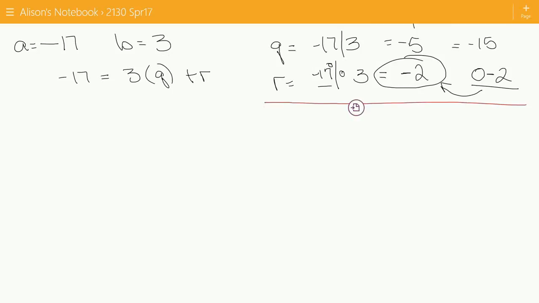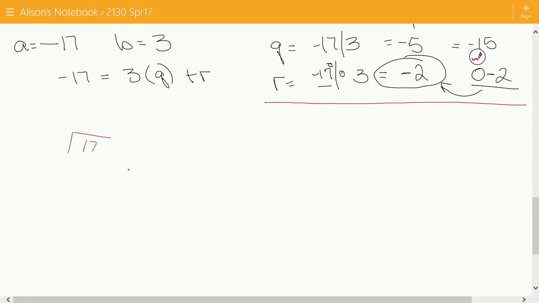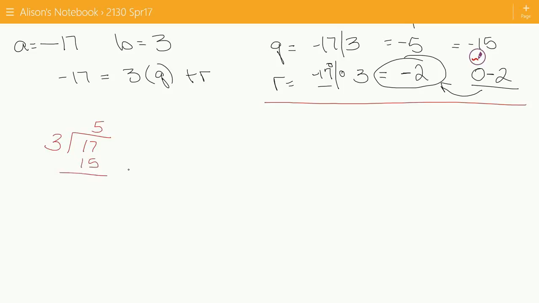When we're dealing with negatives in our division, things get a little bit different. So let me see if I can get a clear understanding of what's going on here. Let's say that I took a positive 17 and I divided it by 3. This would give me 5. I know that 3 times 5 is 15. And then if I subtract that 15, it is going to give me 2. I would have 2 left over. And this was my expectation, that I had a remainder of 2.